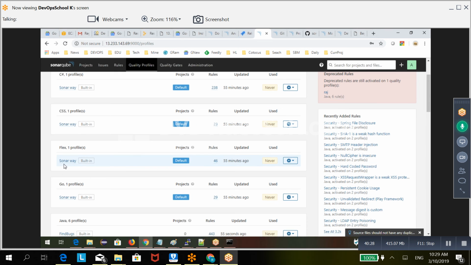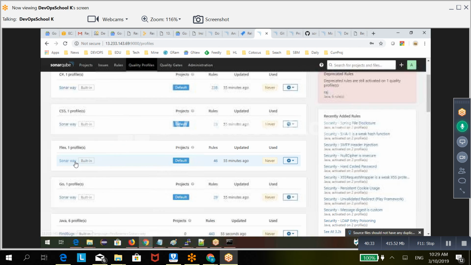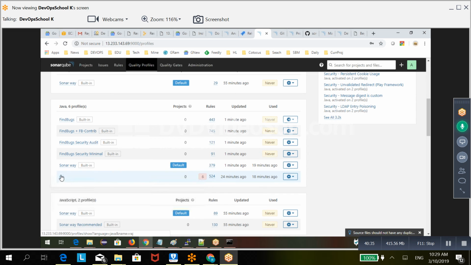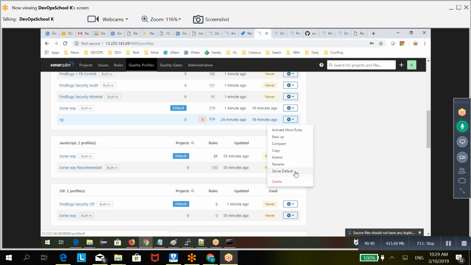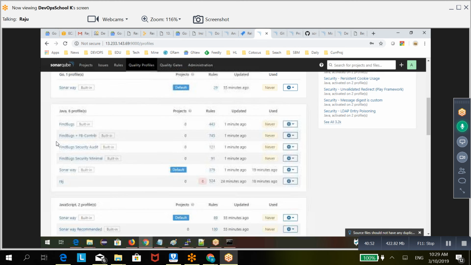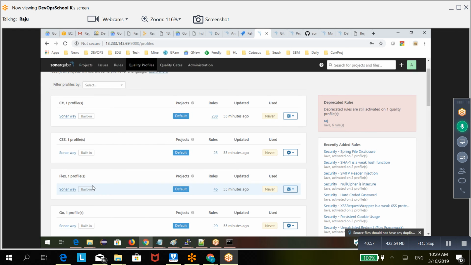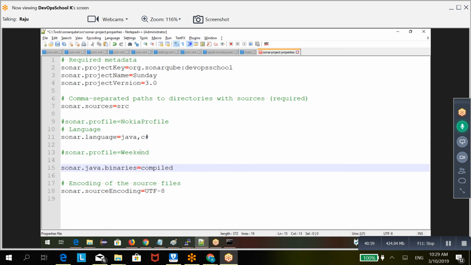Rajesh, if I want to exclude anything, like if I don't want JavaScript to run these checks, because I want Java and everything, but I want to exclude only JavaScript because that takes a lot. So the rule is very simple. If you want to exclude any language, don't mention it. That will not be considered. Second thing, if you want to exclude only a few JavaScript files out of 100, or only a few Java programs out of 100, then you have to use inclusion and exclusion.